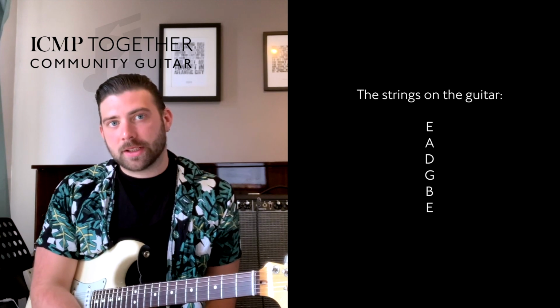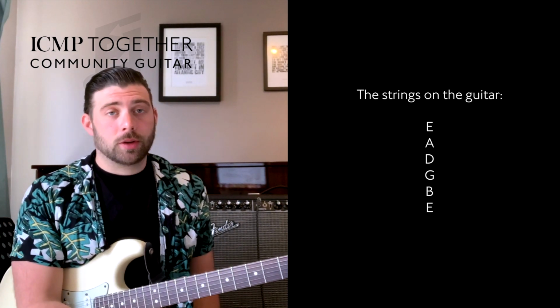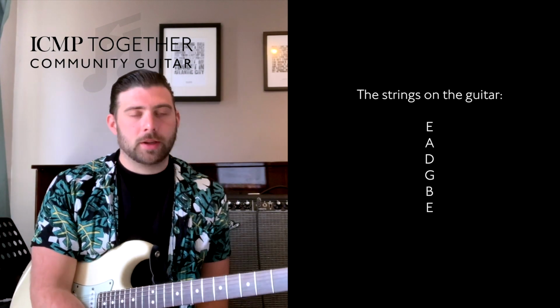Moving on to our first technique exercise. This exercise is called a chromatic scale. Don't be afraid of that word chromatic. It just means one fret to the next. We're gonna start with the thumb flat and around the middle of the neck. Remember, we want to fan the fingers and just let the fingers do all the work.